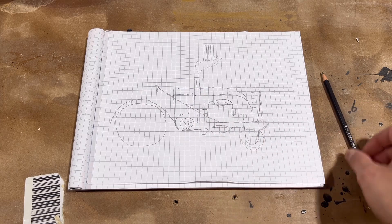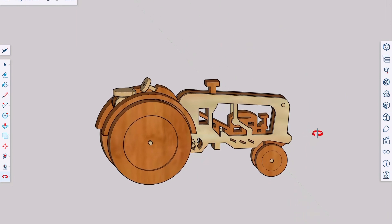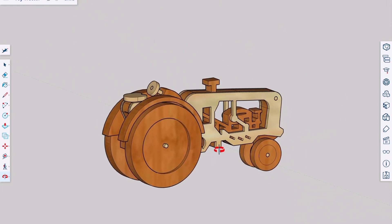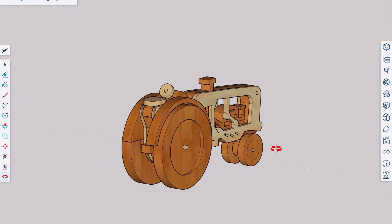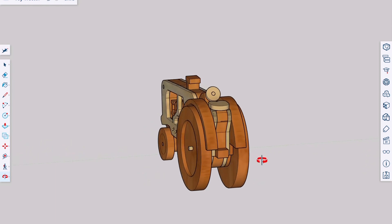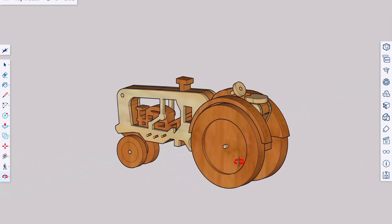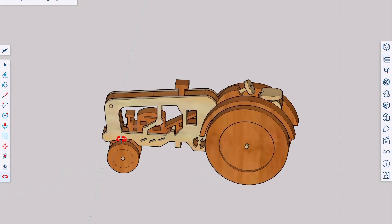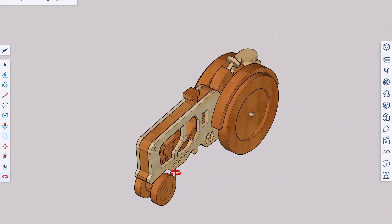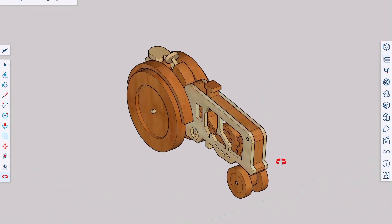Once satisfied with the idea I went over to the computer and designed this in SketchUp. If you're not familiar with SketchUp, it's just a CAD program that lets you draw shapes and extrude them into the third dimension. If you have a CNC or just do woodworking in general I highly recommend this program because it allows you to mock up ideas before you actually build them in real life. The darker wood here is three quarter inch stock material and the lighter wood is quarter inch material. I plan on using some quarter inch dowels to hold these pieces together and also use for axles on the wheels.